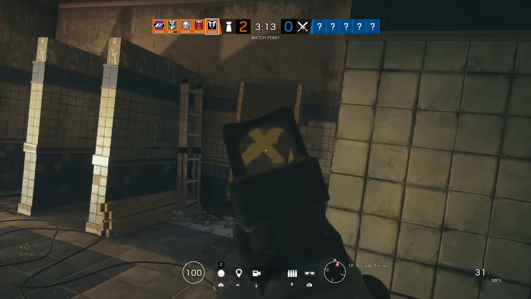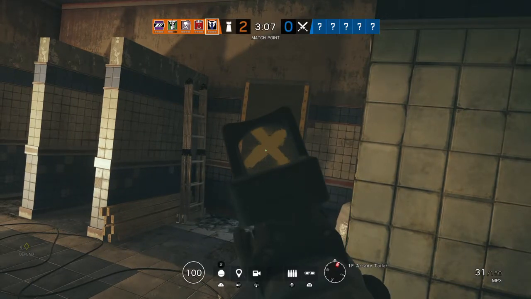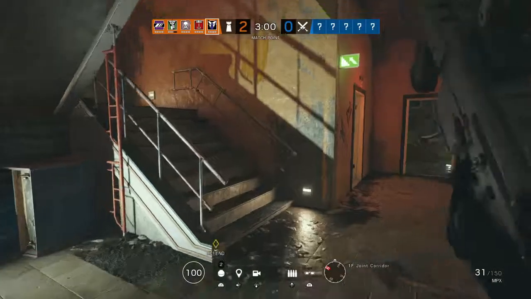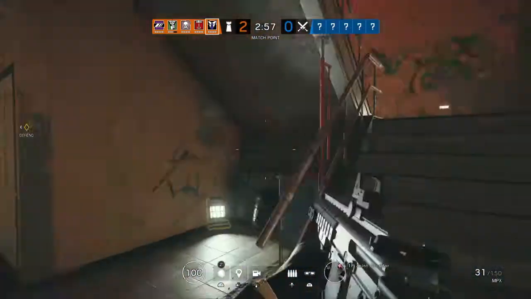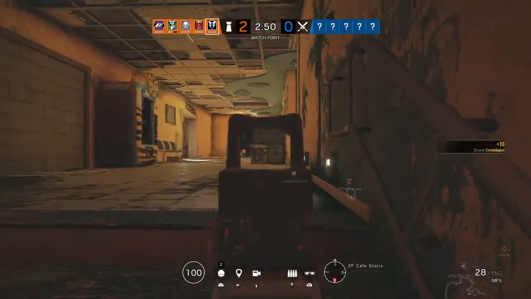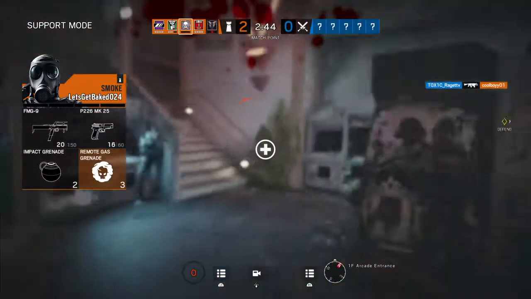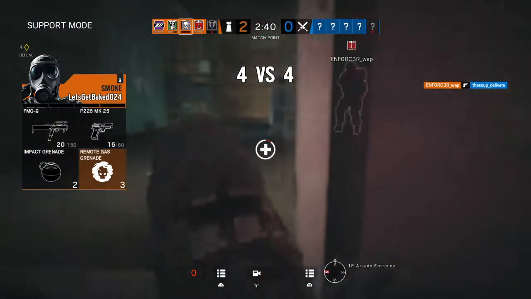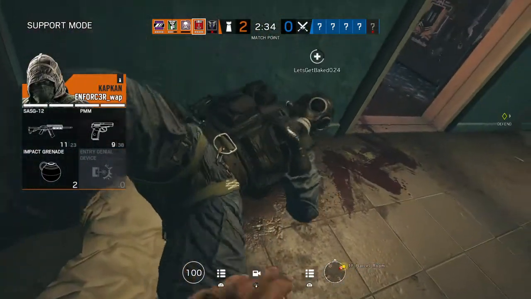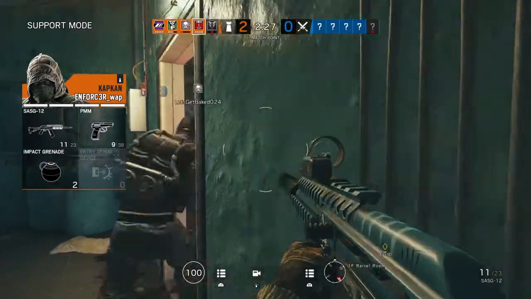I believe they will come through this window. And the one. And the two. And the three. Spawn upstairs. Oh my god. Oh my god. Get him. Get him. He's sick. Yeah, don't touch him. You should get out of there, bro. He's safe.